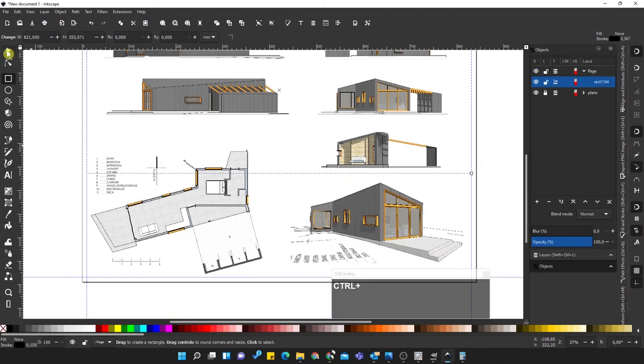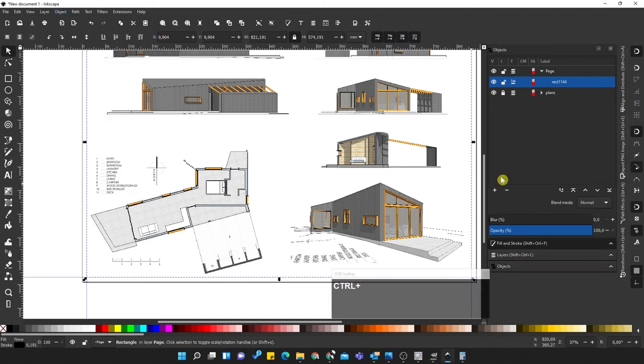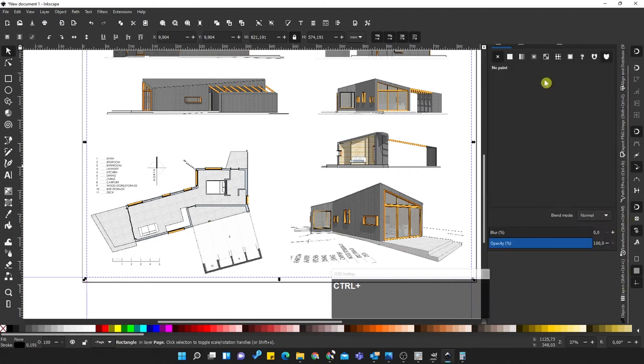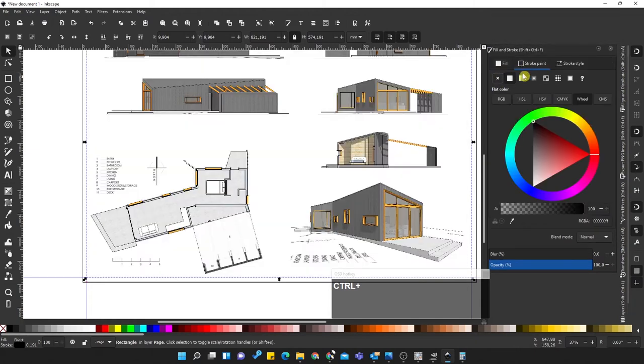Okay. So I've made a shape. So I'm just going to switch on my fill. All I need to do now is go to object, fill and stroke. So with this object selected, open up fill and stroke. Here we're going to apply no fill. We're going to apply a stroke.